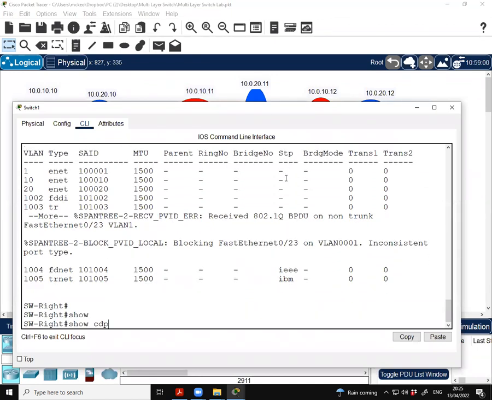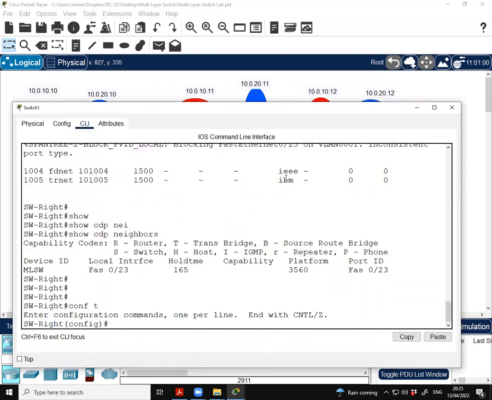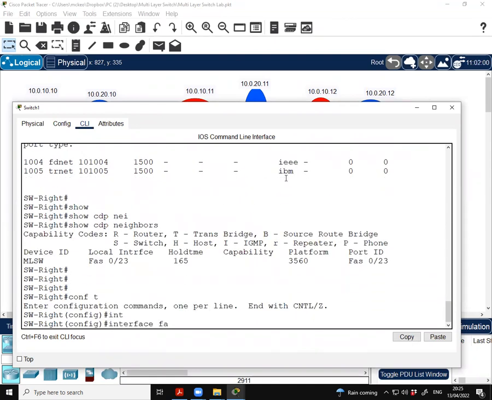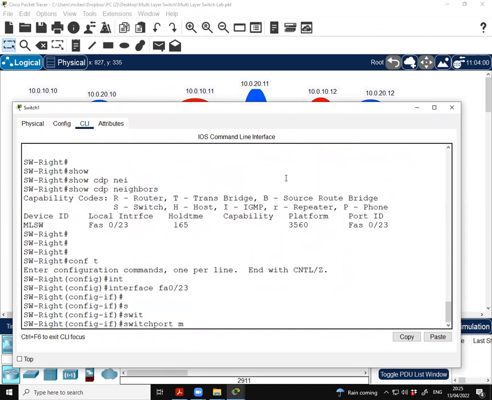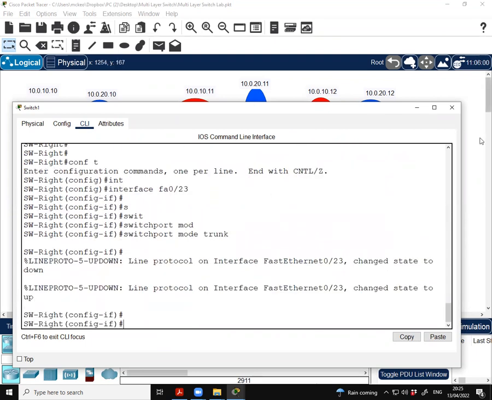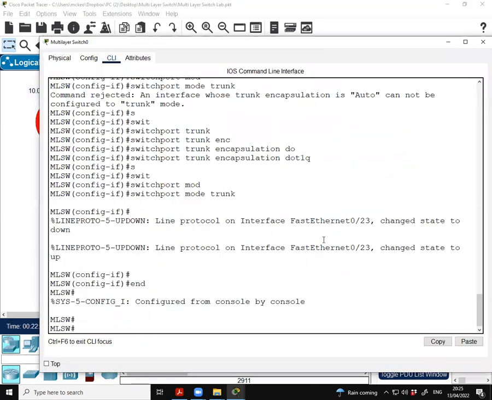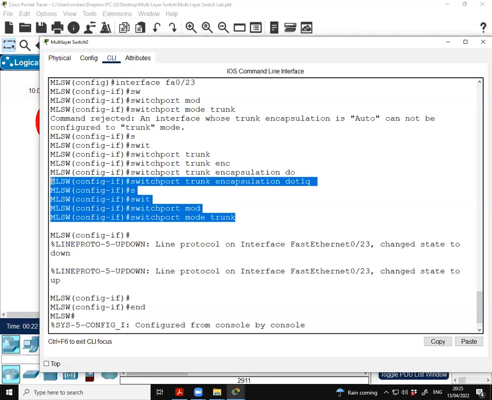Okay, big space T, interface FA0/23, switchport mode trunk. I'll actually just put in the commands here because I went through fairly quick on that. The two commands are highlighted there in blue.